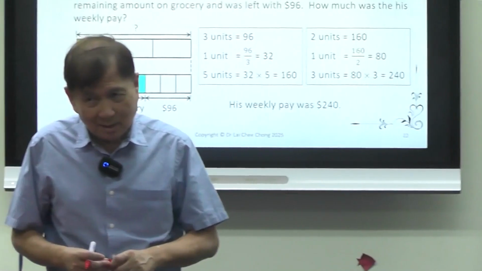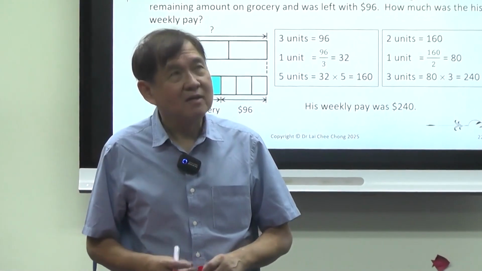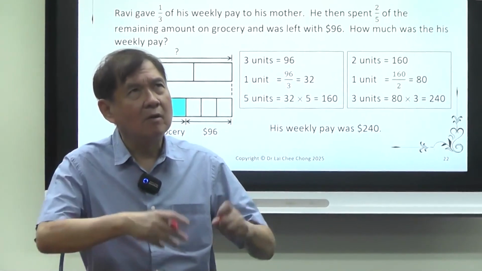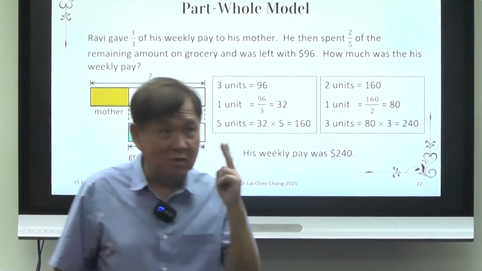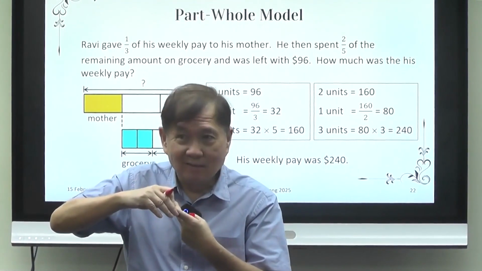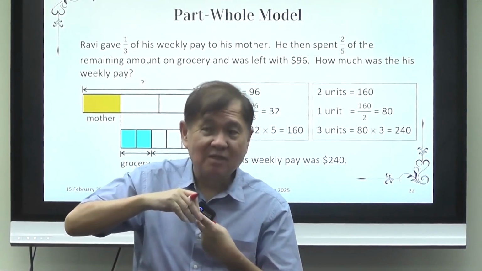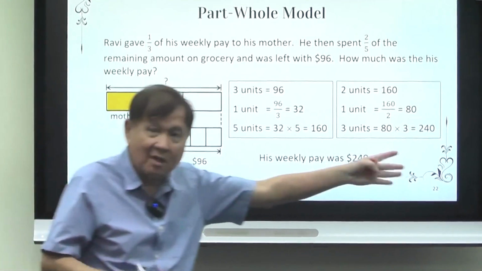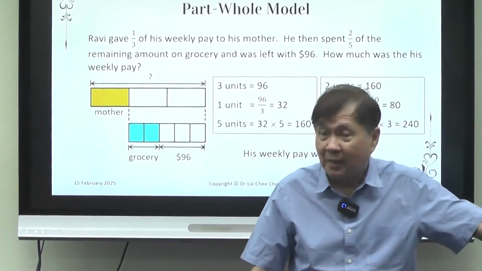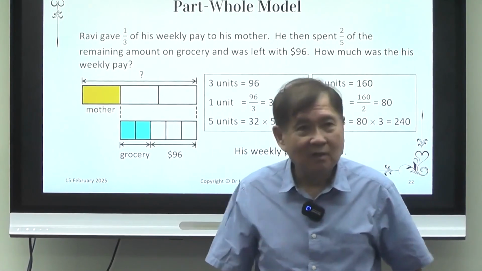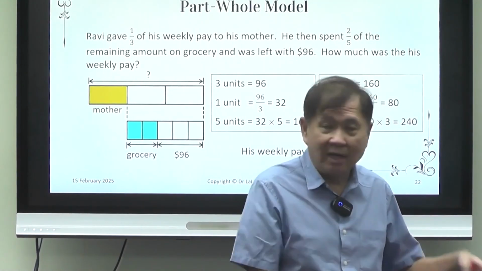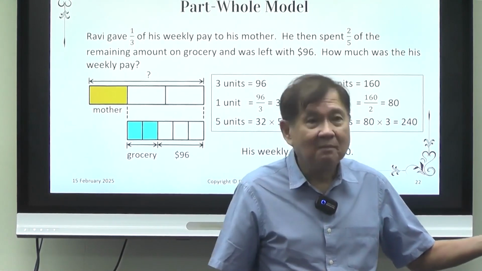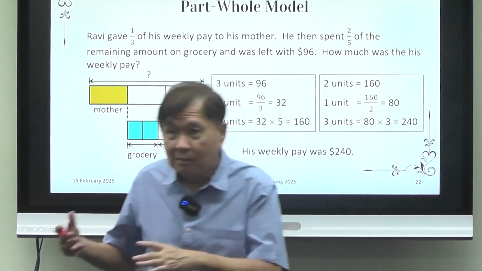Now, you ask yourself this question here. Can all the kids understand all this? Oh, I must find a common denominator. I must convert all into equivalent fractions. Now, these are two different concepts altogether. So that means that in solving this word problem here, they must already understand these two concepts before they can do this approach here. Now, maybe for the smarter ones, yes, I agree with you. I'm very smart, I can do it this way, and they can do it. But I'm thinking about those slower ones.